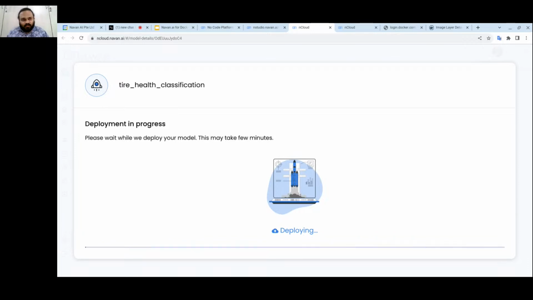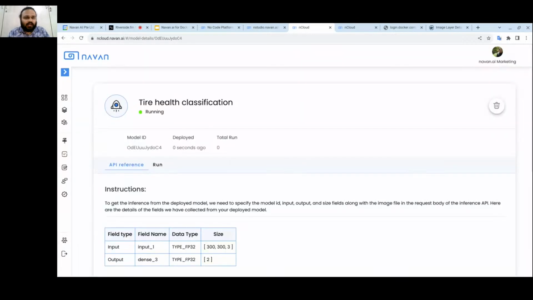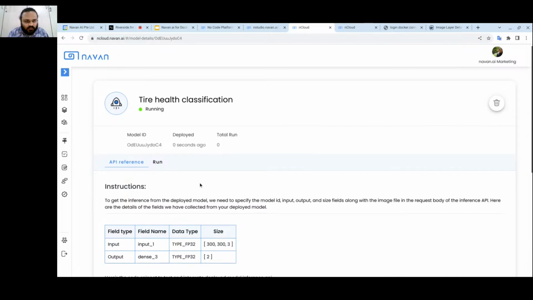So there are multiple ways in which you can use the models, depending on your use case. It's quite common that a lot of use cases require multiple types of models to reach an end goal. Say, for example, you want to read the license plate number on a vehicle. First you need to detect where the license plate is, then use something like an OCR to read each character from that license plate. So it's a process where multiple models are involved to reach an end goal. Okay, so the model has been deployed, and I'll show you the inference API.